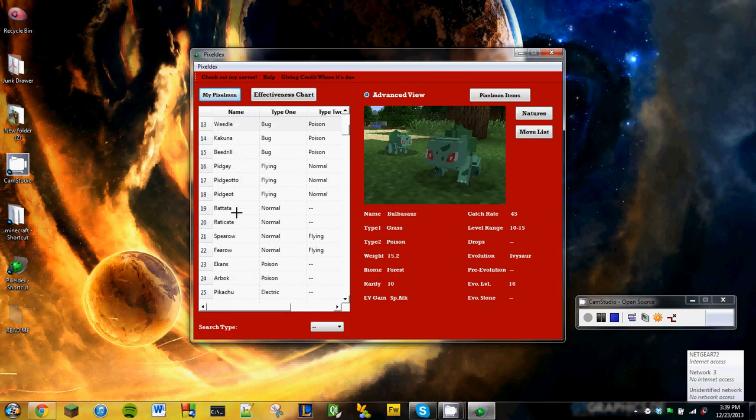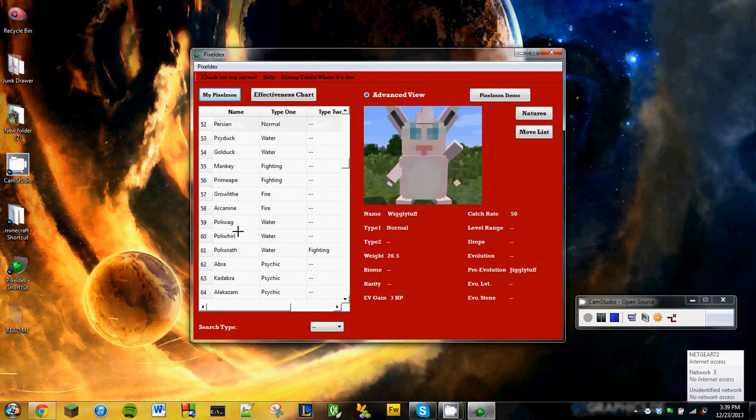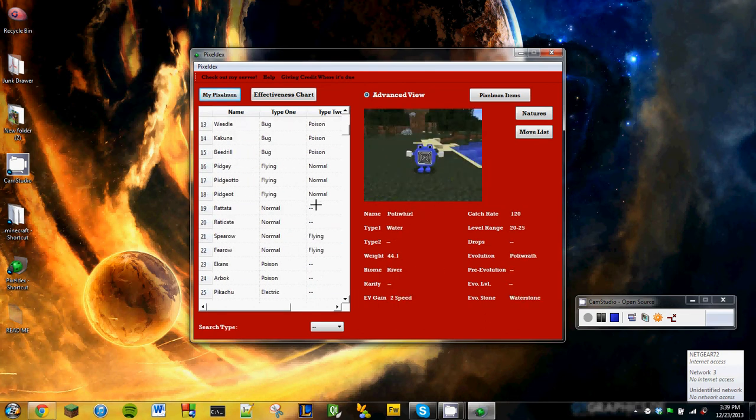So, you can just scroll through here, find what you want. Or you can go down here and use one of the searches. There are 3 different types: biome, name, and type. So let's do biome here. And as of Minecraft 1.6.4, these are all the biomes where Pixelmon spawn. So I even have it to where you can select fossil or doesn't spawn biome. So let's just start with forest here. You can select forest and click search.